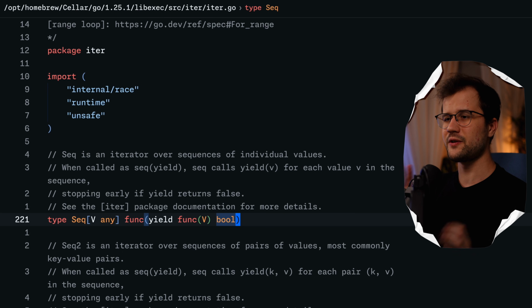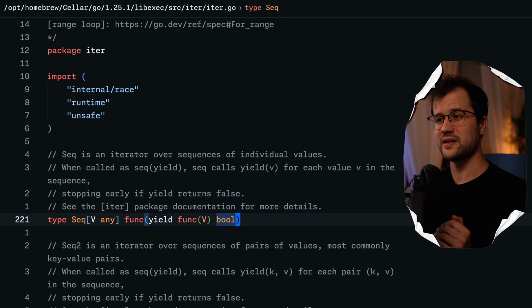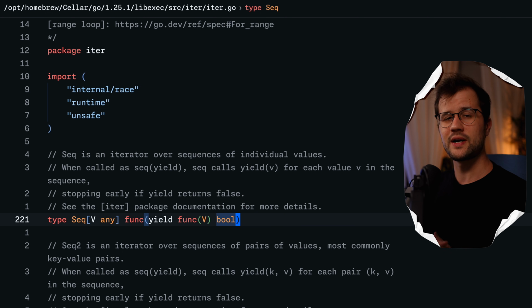Now you can see the type definition right here, and it looks kind of scary, but all it is really, it is just a type alias. And when we use the iterator in a range loop through collect or ForEach, for instance, Go just calls our iterator function and passes in a yield function. And each time we call this yield with a value, we are just passing that value back to the range loop. The yield function just returns a boolean, and if it returns false, you should stop iterating. And this really happens when the loop just breaks early. I'll actually explain it later when we implement the filter method, because there it is really important.